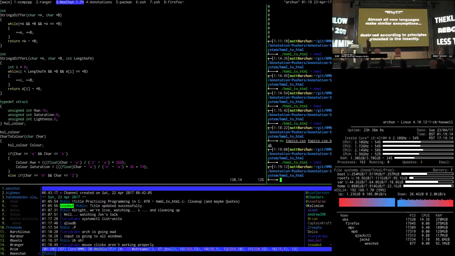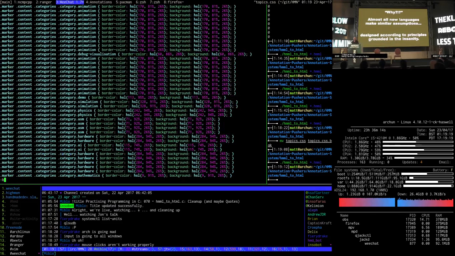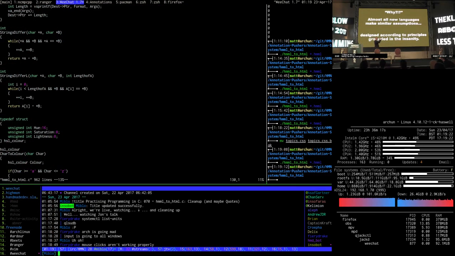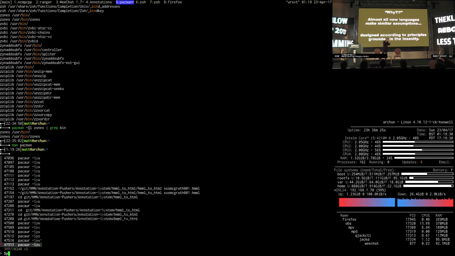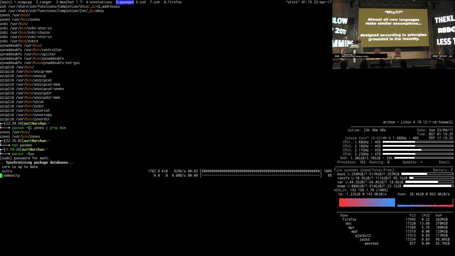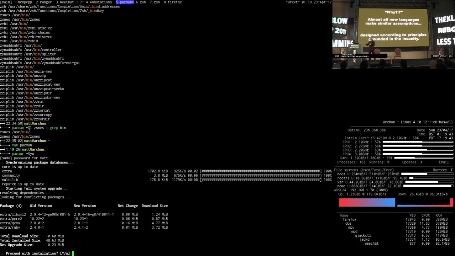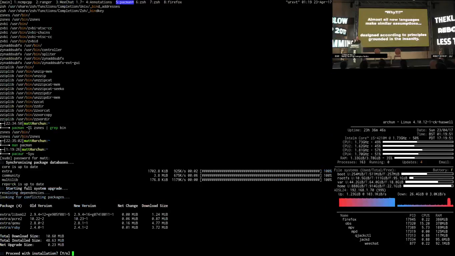So to go back to my question of why I make a new programming language, and to broadly address this issue of why all these languages are not good enough, it's that they all make underlying assumptions about how you should program, right? They have ideas. The features of the language and the style of the language is designed to support certain styles of programming that most people have bought into. Certainly, most educational systems teaching programming have bought into. And they're designed according to these principles, and they're grounded in this insanity, and they're helping to perpetuate it in some way. And I want to avoid all that. So without naming names and without naming specific problems, there's a broad issue.